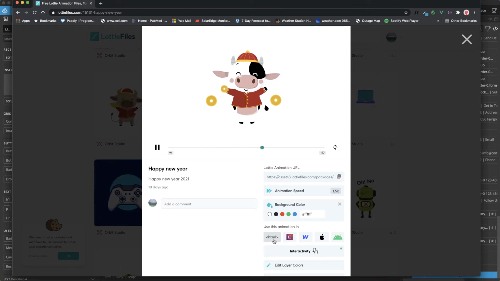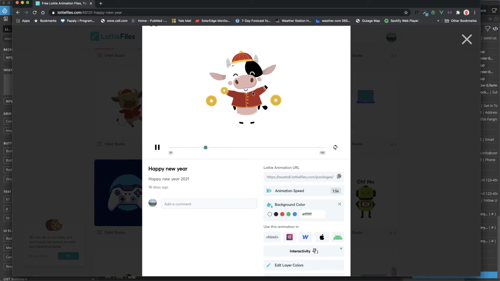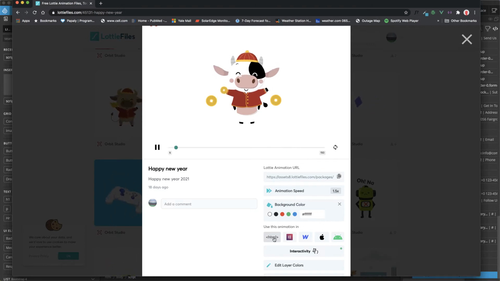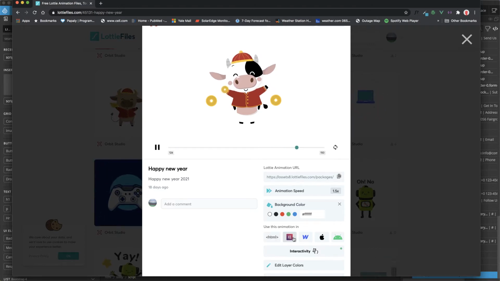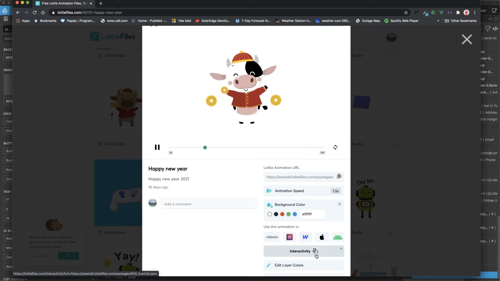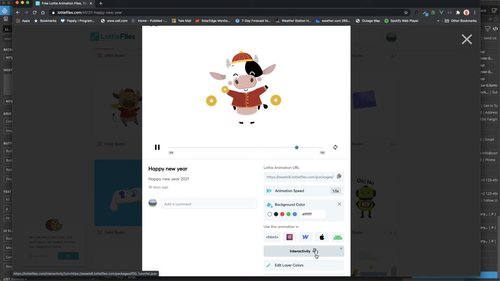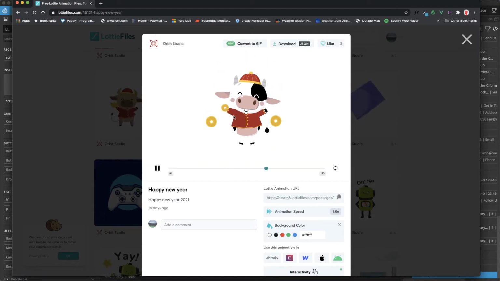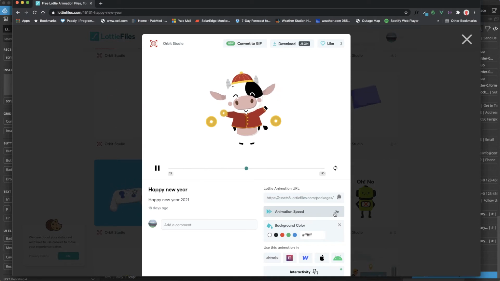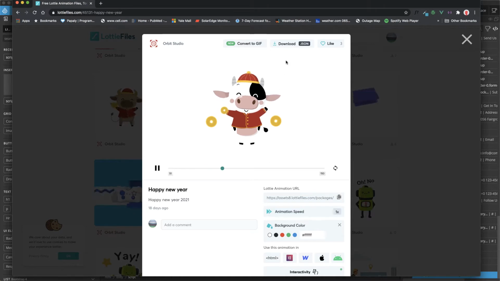If you look down here, you can also use or get code to easily use this animation either on a web page, use an Elementor, Webflow, iOS or Android. It also allows you to add some degree of interactivity on some of these. But for the purposes of this tutorial, all we're going to do is just leave the base animation alone. We'll take that back down to, if we can, to 1x. Whoops. And then we're just going to download the JSON file.